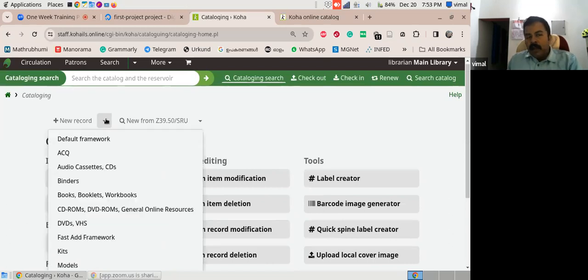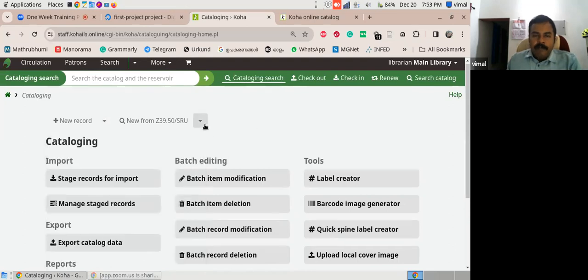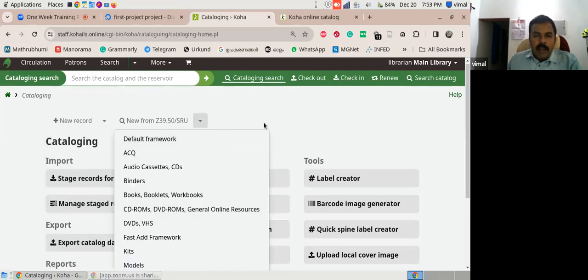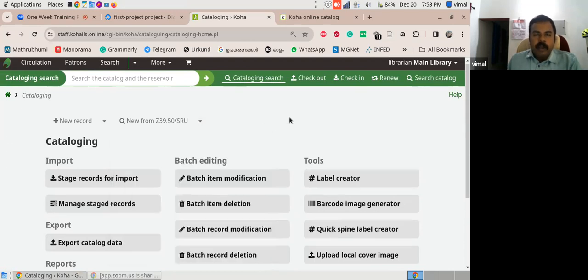We can add cataloging details in various ways, either manually or from another library server. Okay, two ways are available. Anyway, I will introduce you to how this data entry sheet looks.